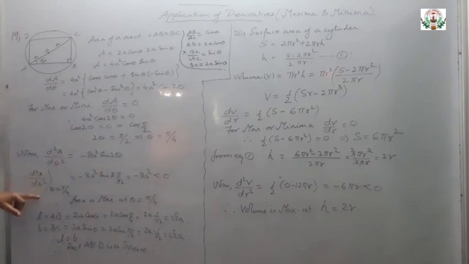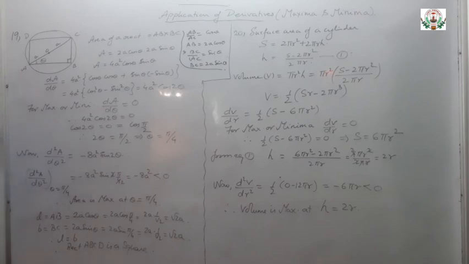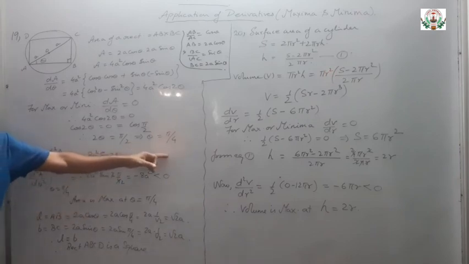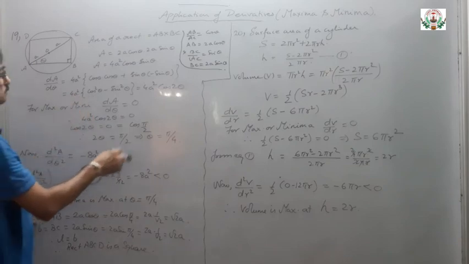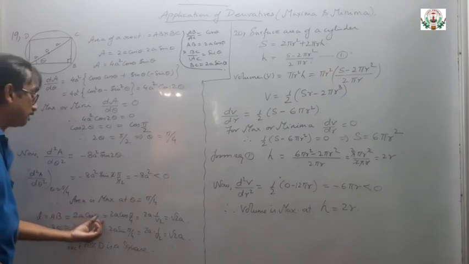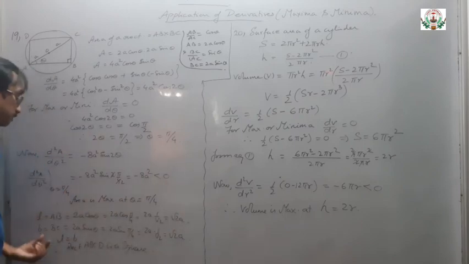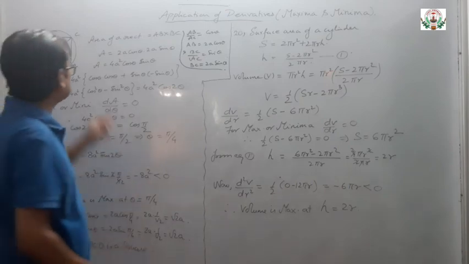So the second order derivative at the point theta equals pi by 4, when we calculate, we are getting minus 8a square, which is a negative quantity. Therefore the area is maximum at theta equals pi by 4. And now we have to show that length and breadth are equal, then only it will become a square. So length equals AB, or breadth, whatever you can say: 2a cos theta, 2a cos pi by 4, root 2a. Breadth we also calculated, root 2a. Both the length and breadth values are equal. Therefore, when the length and breadth are equal in case of a rectangle, it will be a square. It is the most important question.